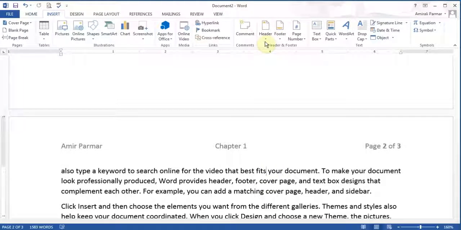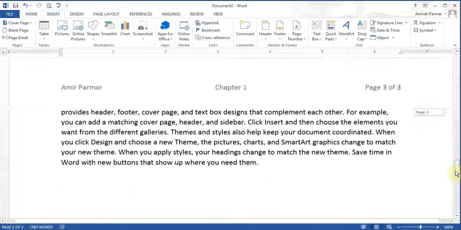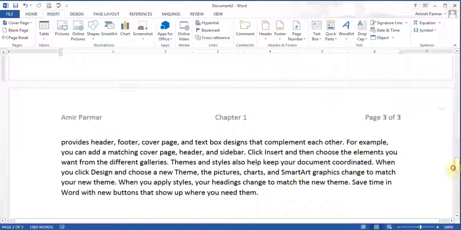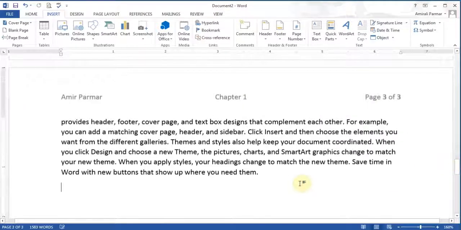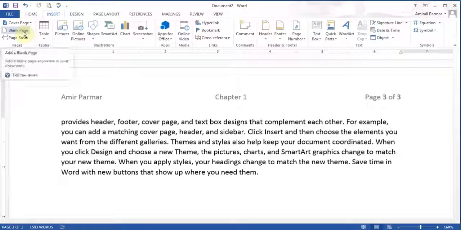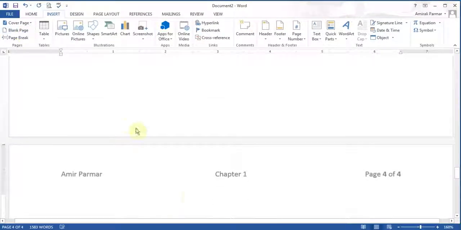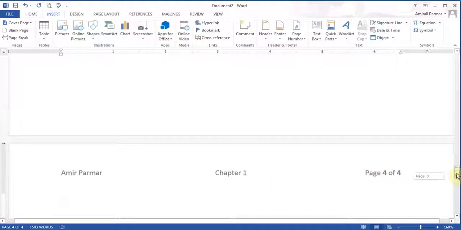So while we are on this topic, I want to talk to you about how to change the page 3 header. Say for example, for various reasons you wanted the page 3 header to be different. Or for example, what I'll do is this is my page 3, I'll click here and I will insert a blank page. Okay. So now you see when I did that, page 4 automatically copied over the header from page 3.